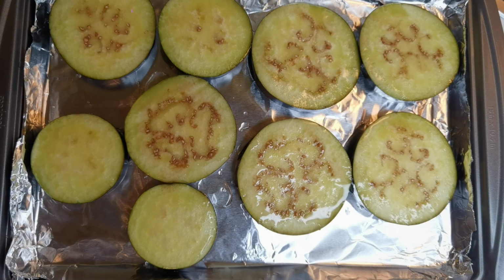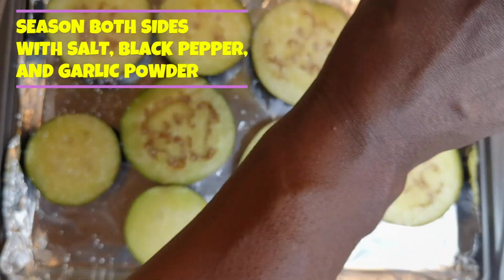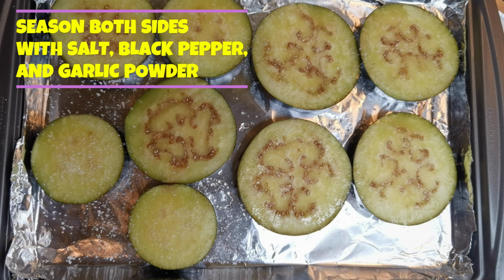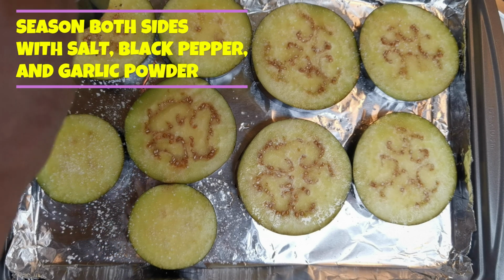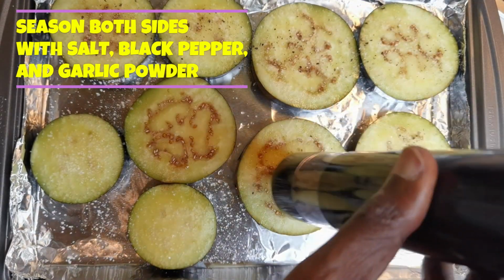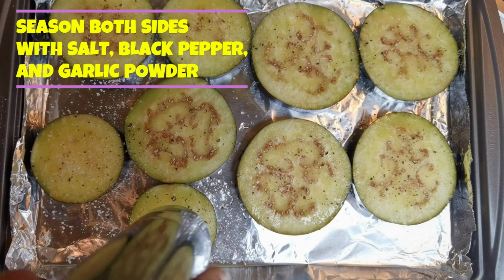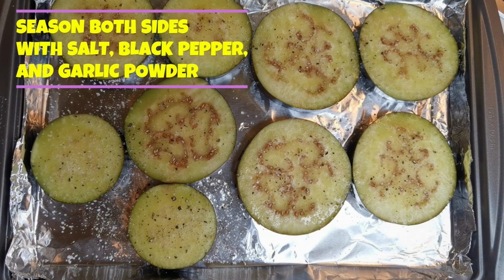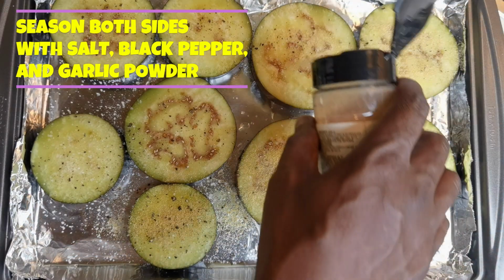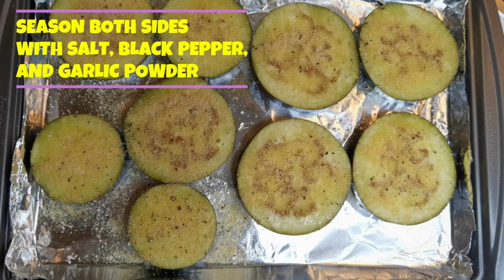Okay. Now we're gonna put some salt, some black pepper, some garlic powder. Now we're going to turn these over and do the other side.